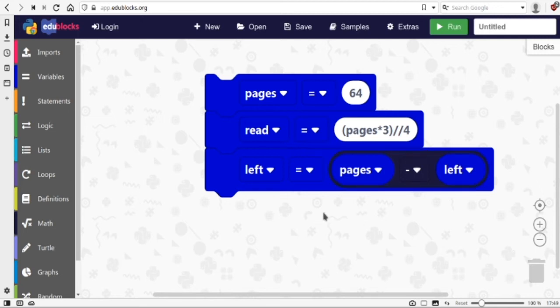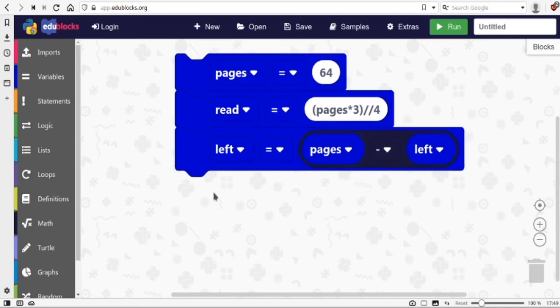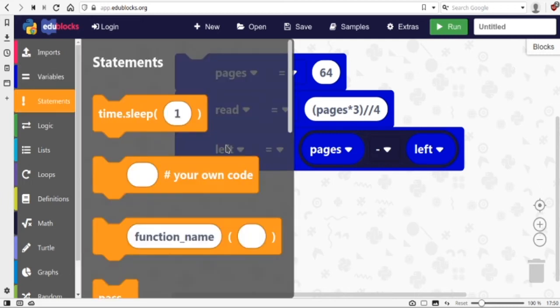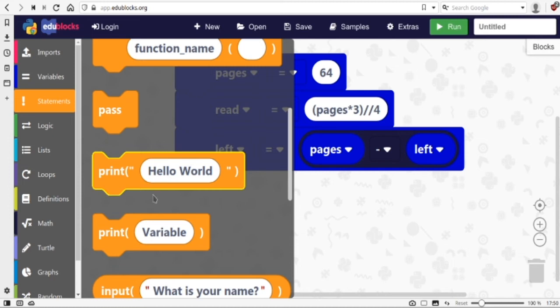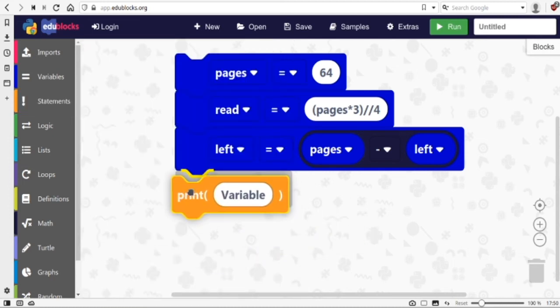The final step that we need to do over here is to print both values, the pages that you already read and the pages that are left.